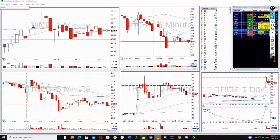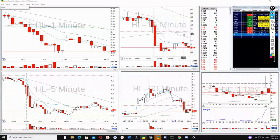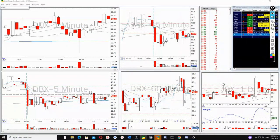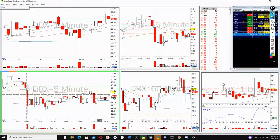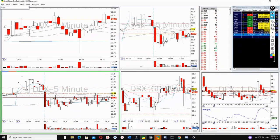DBX 60 minutes. I'm going to take a look at it right now. Let's quickly finish this one, this one, this one. Okay, let's take a look at DBX. Where is the 60? So the 60 looks really bullish. Look at this. Hammer, hammer, hammer, hammer, and somewhere above 22.93 or 94, it could be a decent long with a stop loss at 22.80, right? The daily is also looking strong, and today we didn't really make a huge move, around 90 cents, which is not actually even 90 cents. I think this thing could run somewhere later, and I'm definitely not going to trade it to the short side. If it's giving a long setup, it will be to the long side.